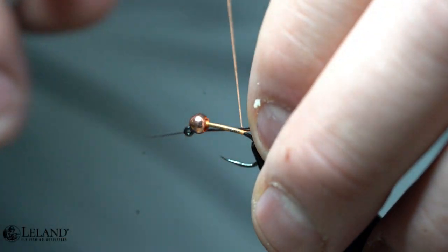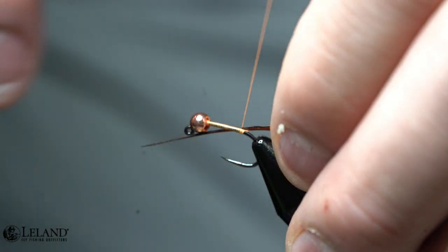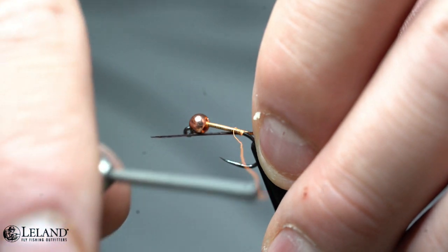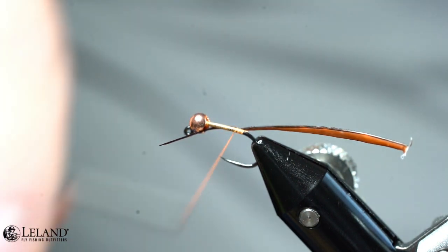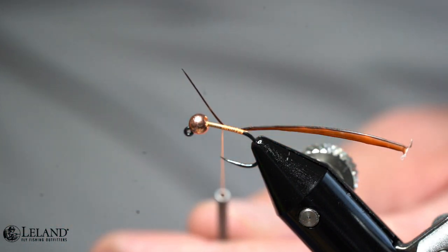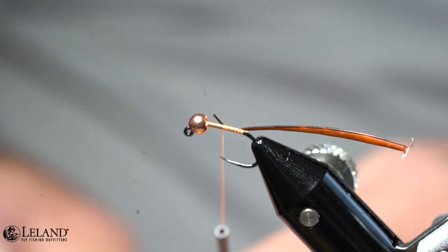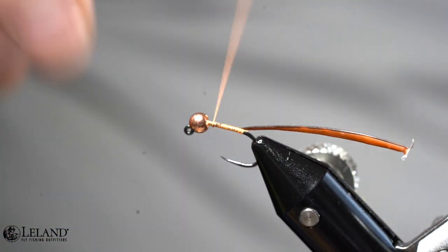Okay, I'm going to tie this in. There's two sides to this. One side has a ridge. The other side has a little bit of translucency to it. I'm going to tie this in with the ridge on top and the non-ridge translucent side on the bottom. We'll go ahead and get started wrapping this in. Clip that off there. Now we'll just finish securing that in.